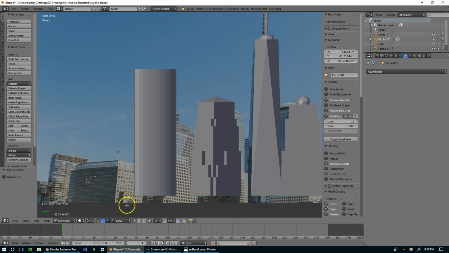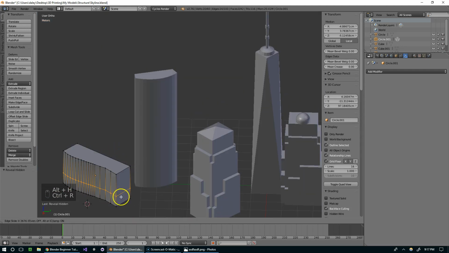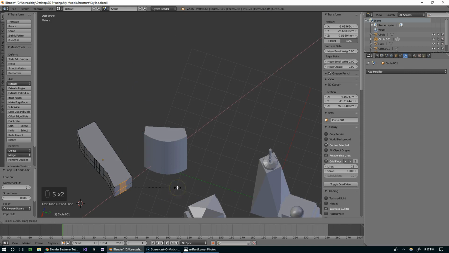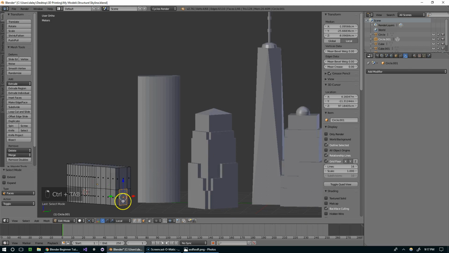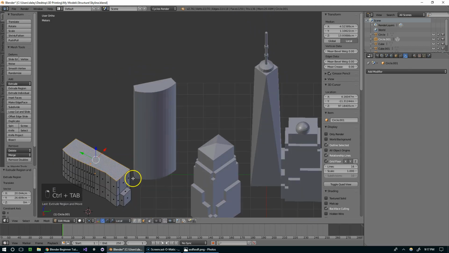Now we want this extruded part down here, and then there's also an extruded ceiling there. Control R, scroll up, S X. E to extrude, S to scale in.